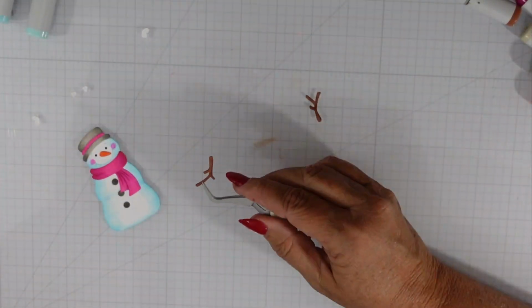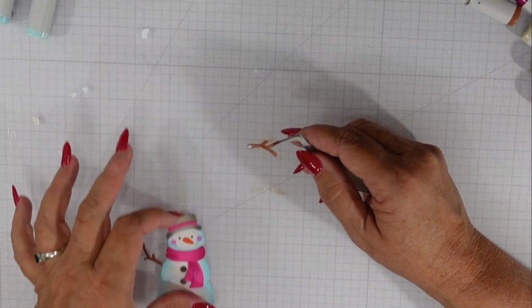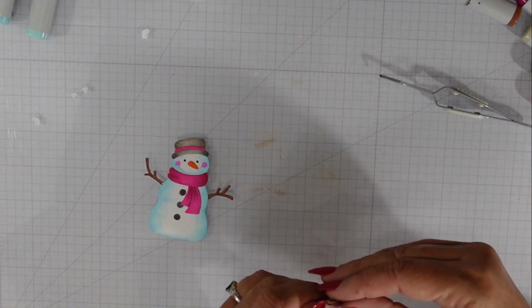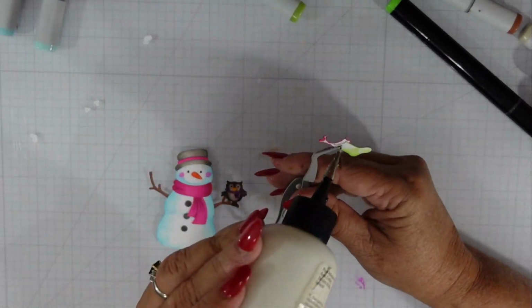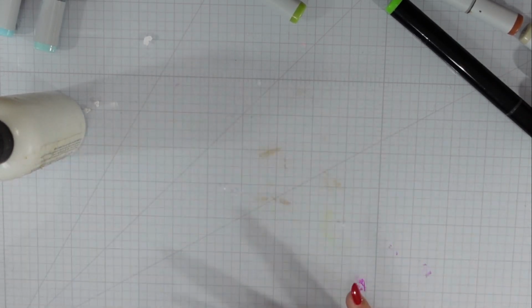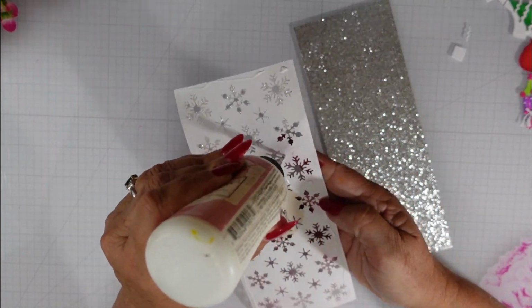So I did put together the high flying snowman, and then I did put together my gift packages and the Christmas trees. Instead of adding the star to the Christmas tree, I'm just going to create pine trees, and we are going to add those. I did add those little white ribbons to the edges because I just thought that it was a nice little detail. It's one of the things that I love about these cottage cut dies is that when you layer them together, you do get a natural dimension. I'm a dimensional girl, so you'll see sometimes that I will add even more dimension to these, but I love the way that just layering these pieces together really brings them to life.